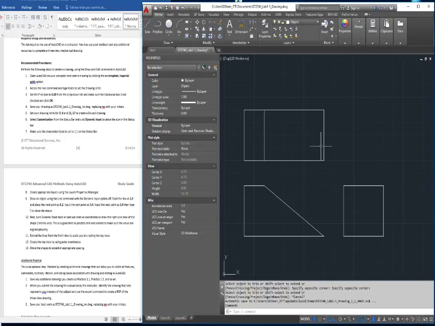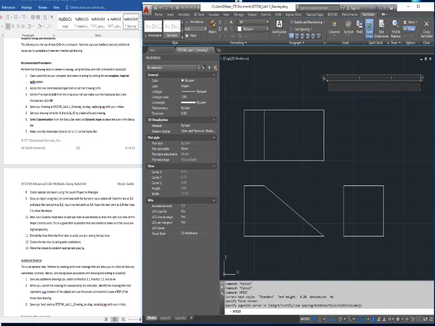Now, just to back up a little bit. You have absolute coordinates. These are typed x, y, and if you have a z, which normally you don't, you would type it z.